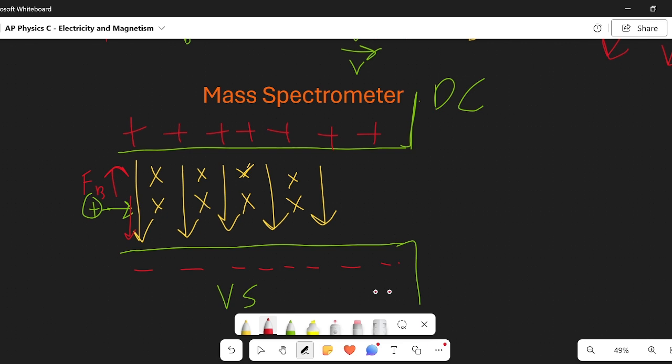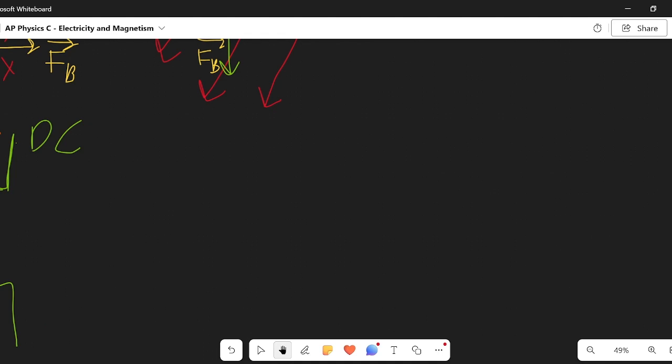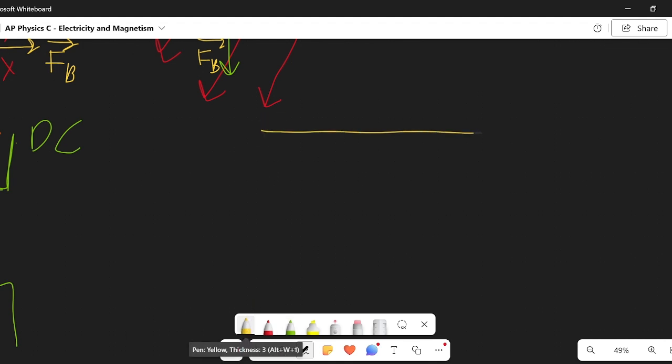Before we move on, let's do some quick things regarding the wire before we get back to the mass spectrometer, because after this we have to get into the deflection chamber. The next thing we're going to cover is what if we have a series of charges all moving in the same direction? For example, a current carrying wire like this, with a bunch of charges all moving in the same direction.